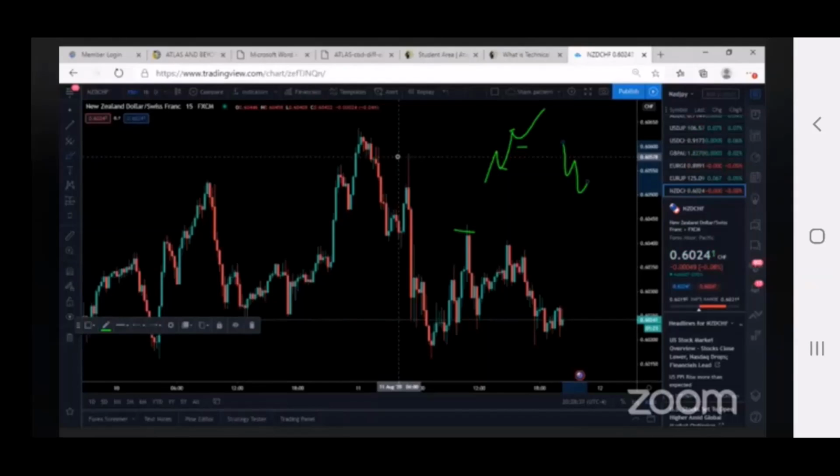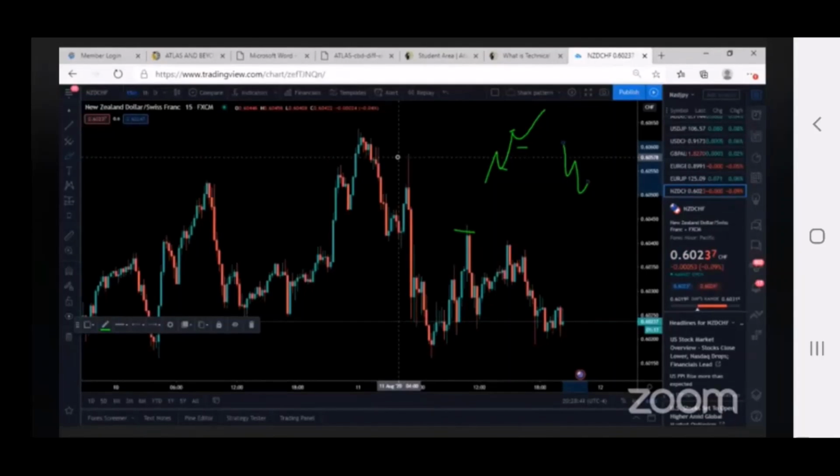Of course, you do that on your smaller time frame, because your buyers are going to be your retail traders. The average retail traders, I should say, because I'm not a big bank and I am technically a retail trader as well, but I have to think like the big banks if I want to make money in this market.